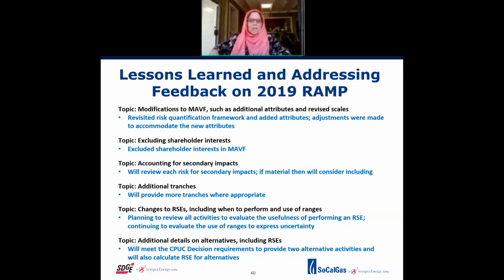I wanted to follow up on the controls question. The Wildfire Safety Division is requiring RSCs for controls, I believe, or any kind of wildfire initiatives, whether they're called mitigations or controls. So I want to ask, do you foresee that you'll at a minimum have RSCs, even if there is some uncertainty and ranges, for wildfire initiatives, mitigations, and controls?